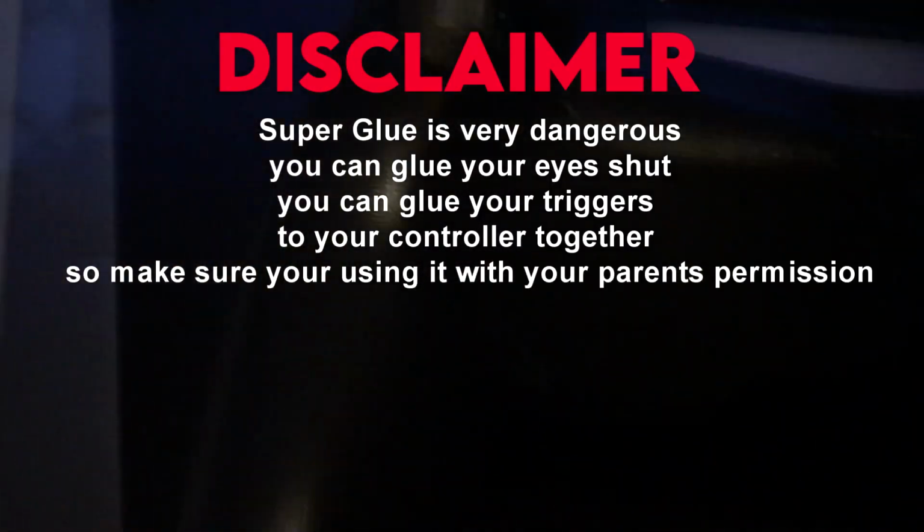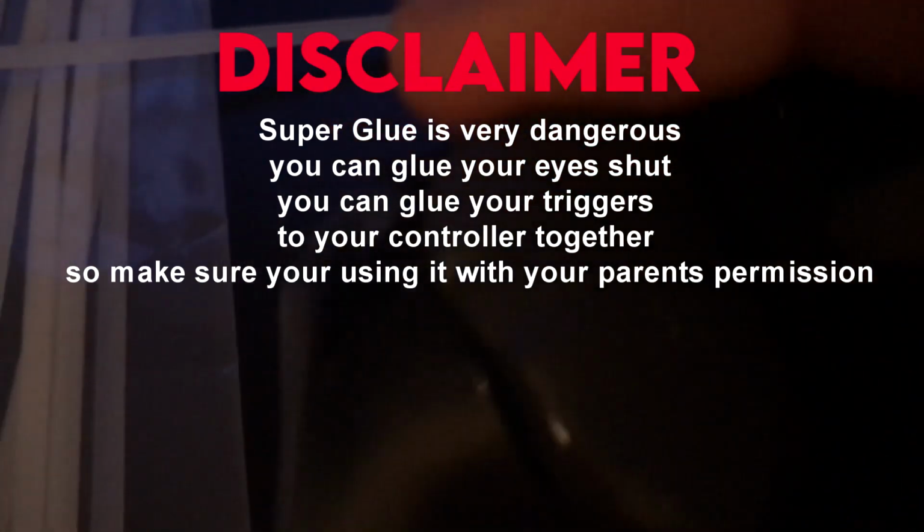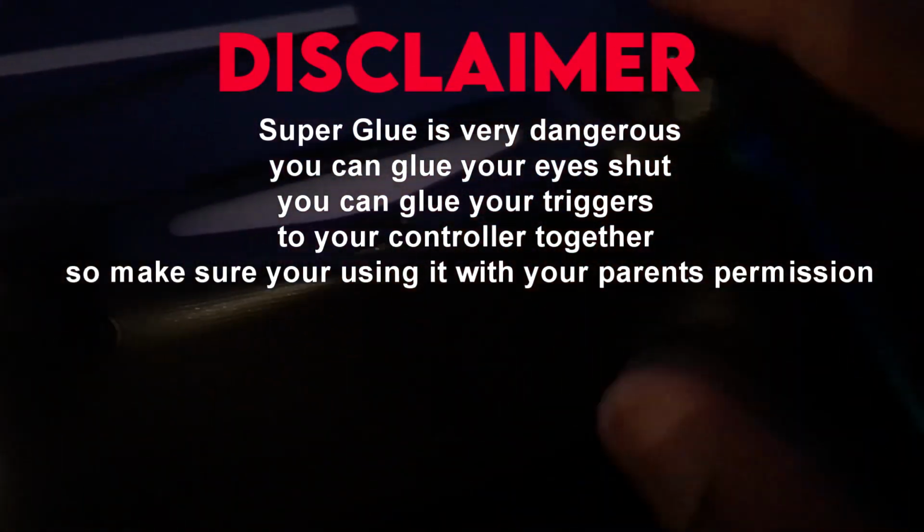what you want to do is get your super glue and basically turn it around and glue your super glue onto the thing, and then glue a bit onto the controller. Make sure not to glue too much, because when you glue too much, your triggers might be stuck. This is just a disclaimer, by the way.